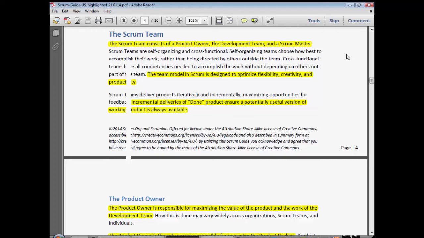And that's important because a lot of times in the video that I've put together and in the Scrum guide, the teams are mentioned. But it's really important to remember the distinction between the Scrum team and the development team. This is one of the things that comes up in the certification exam, and also in industry, you need to really remember. So the Scrum team is the combination of the product owner, the development team, and the Scrum master.